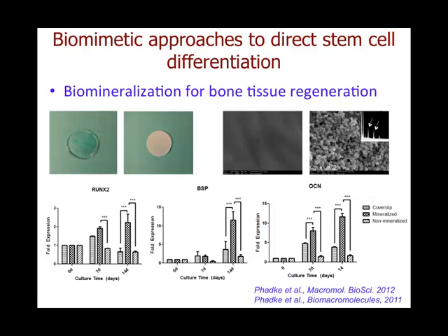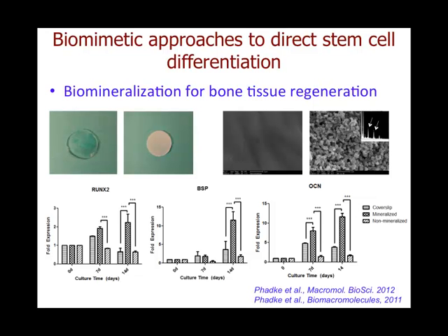Now, the question we asked is, can we use the same design principle to create materials that can contribute to repair? If you look at the bone in your hands or your teeth, this follows a biomineralization principle. It binds to a mineral, calcium, and then it allows them to form these beautiful structures. So our first question was, can we take our hydrogel, which looks very transparent, like the contact lens that you have, and if we allow it to undergo biomineralization, then we can get a very opaque tissue.